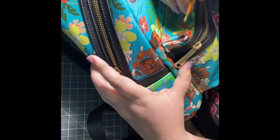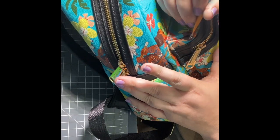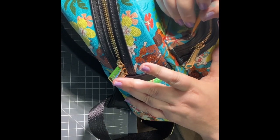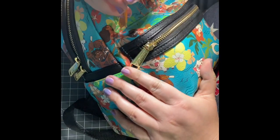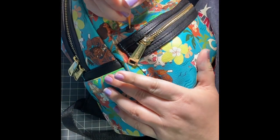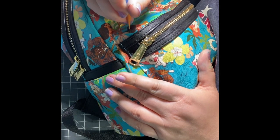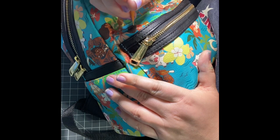Sometimes this stuff does take a couple layers to get right, so don't mind that at all. If you can't get it perfect the first go round, just let it dry. Again, sorry, I have to remember to let you guys see it. Just go over it once over as best as you can. You don't want it too clumpy. You want it as smooth and flat as possible.